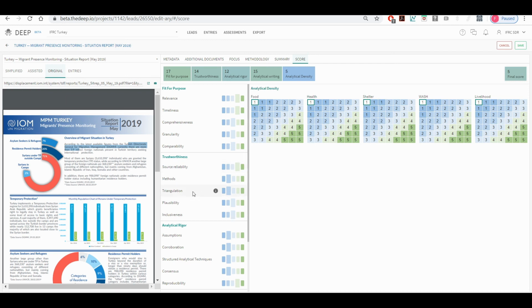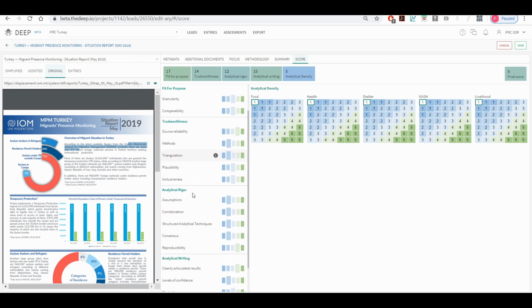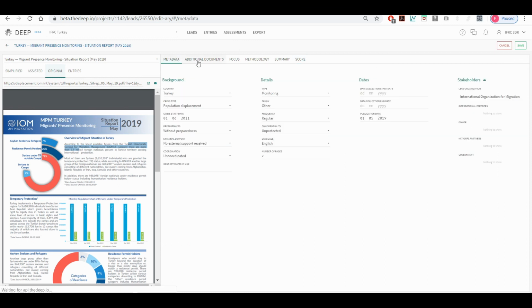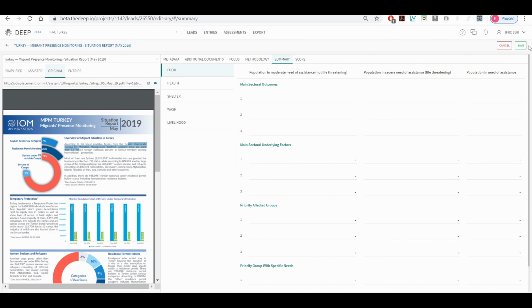I can also see whether it was plausible, which means that the results are plausible or logical in context. I keep scoring for every aspect, and in the end it will give me a final score. Once I have filled out all my sections of the assessment registry, I am done and I click on Save.